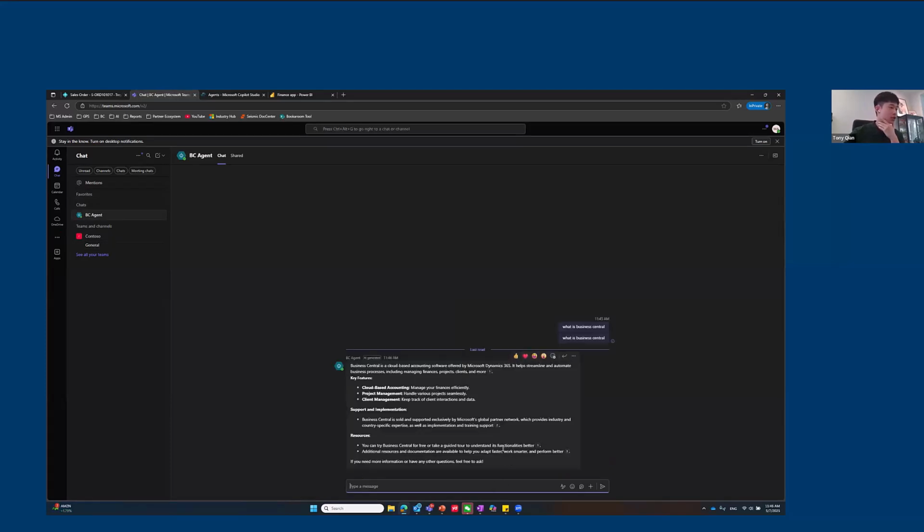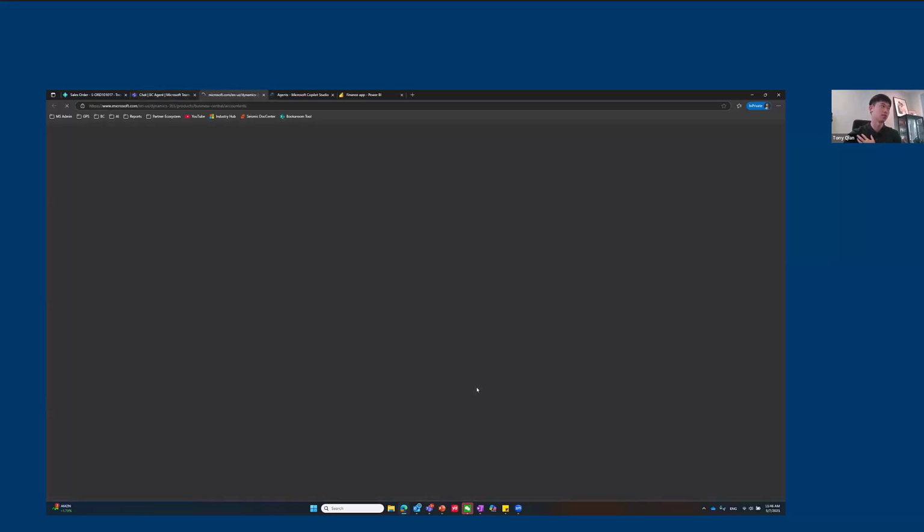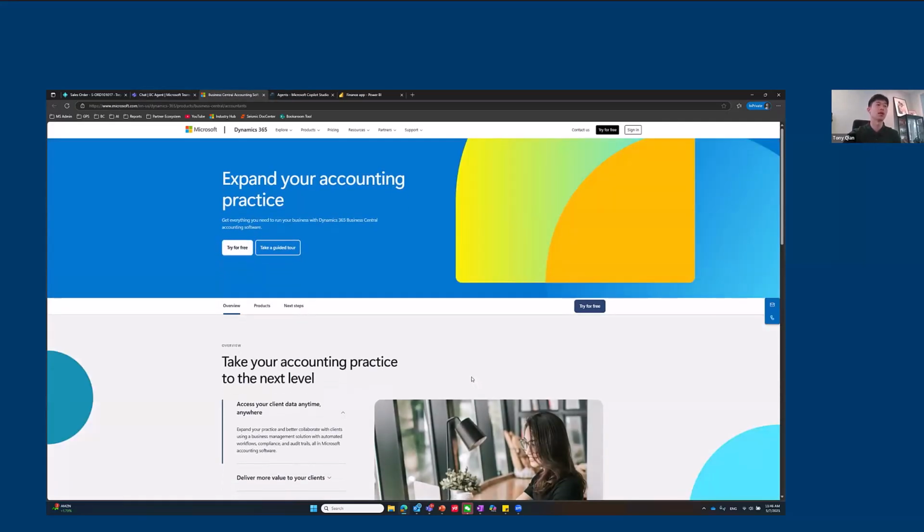So it understands my question and it's giving me this answer, but you may wonder where it's pulling data from. In this particular agent, I wanted to look at the Microsoft official website, because whatever is on the Microsoft official website is kind of true, because this is our product. It also provides me with the reference, so I can click on this reference and the link directs me to the page where it's pulling information from. So I know I can trust this answer.